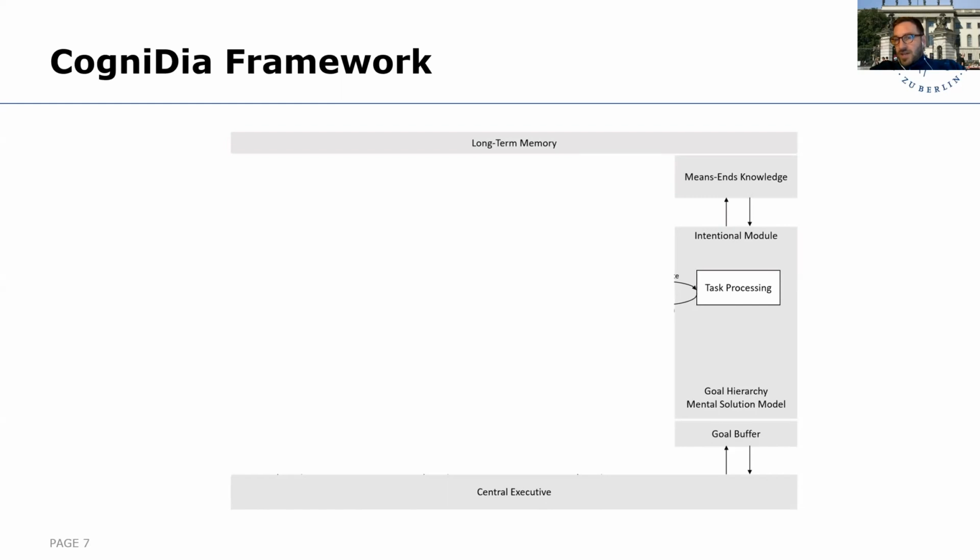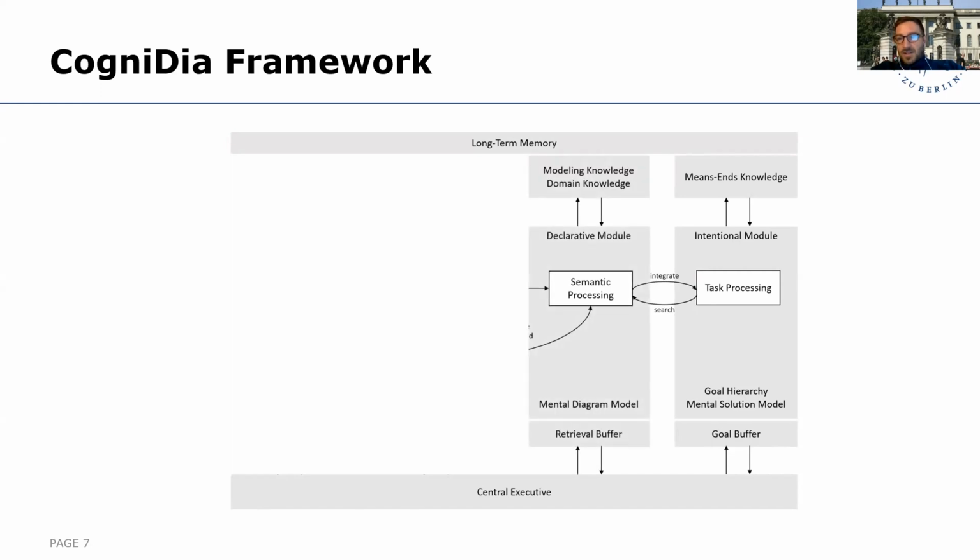So that means once this goal hierarchy is dynamically built and also resolved, we then face the challenge that at different stages we need information. And this information may be information that is residing in our brain, or it is information that is not readily available. And here diagrams come into play because they may serve either as an anchor for certain pieces of information, or they may fully represent a particular sphere of information that we need to understand for a particular task. And this is then where task processing interacts with semantic processing.